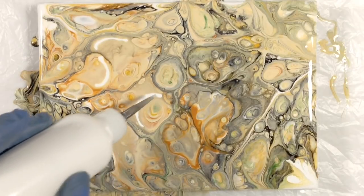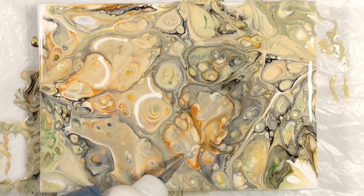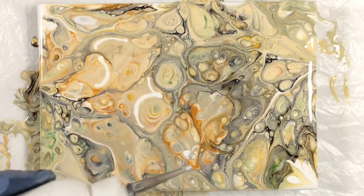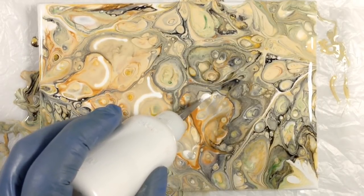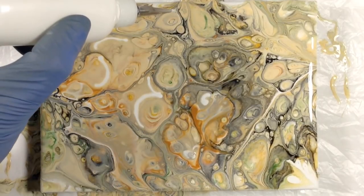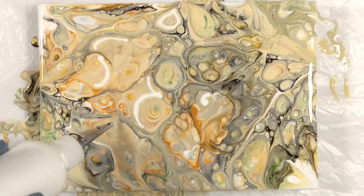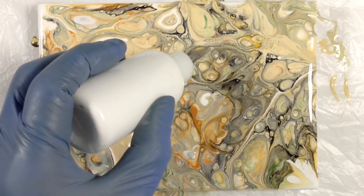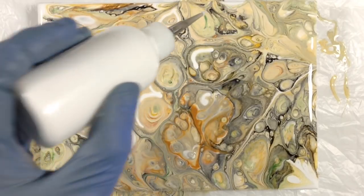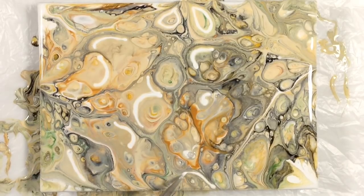A little here, and maybe that way too. Some, oops, I'm just making a bubble here. Maybe a little in here. And so what I'm doing, as always, is following the lines that are already there, so that whatever I do will feel more organic. Trying to decide where I want the white spots to be. Maybe a little here. Could follow this line.